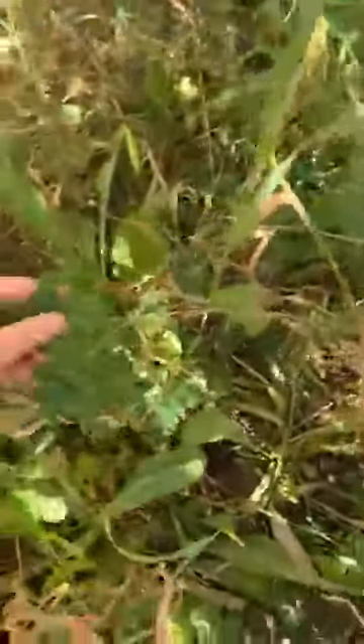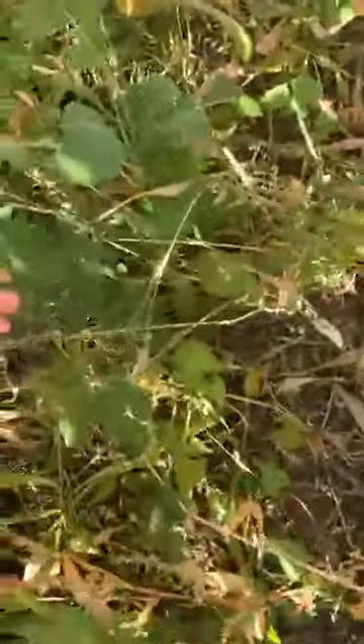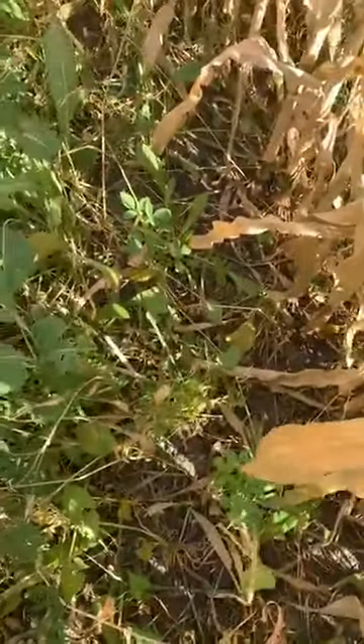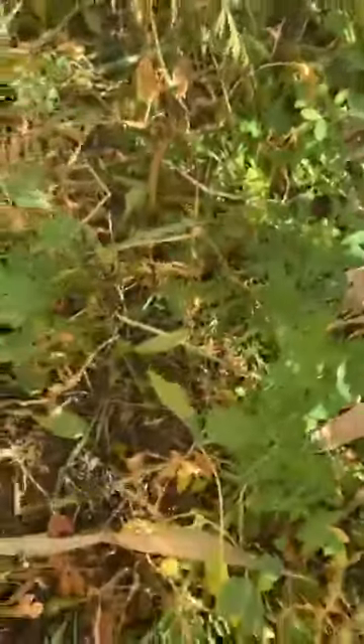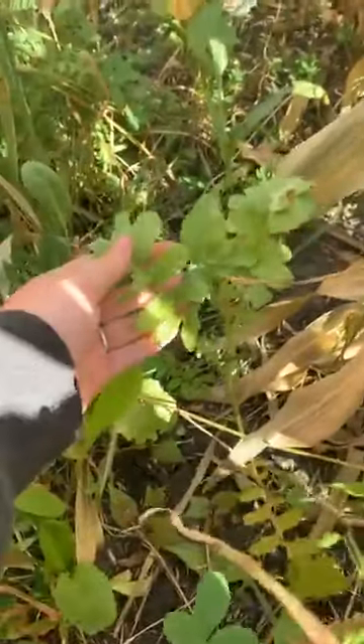Taking a closer look at some of the species in the 60-inch row, we have yellow sweet clover, hairy vetch, and some plantain down in here. Quite a bit of hairy vetch, though we do have some weed pressure with thistle as well. Looking for more species — some of the forage rape. Quite a bit of sweet clover, and we have some tillage radish over here so you can see the size of it.